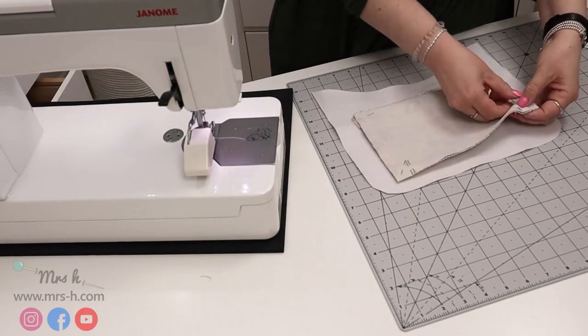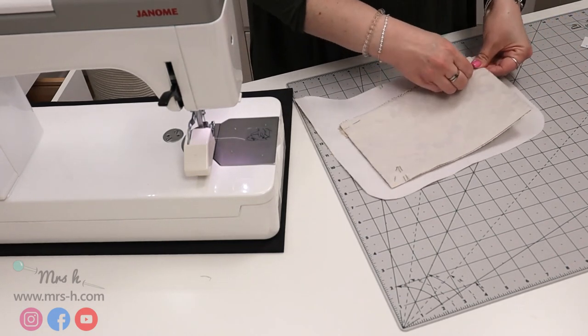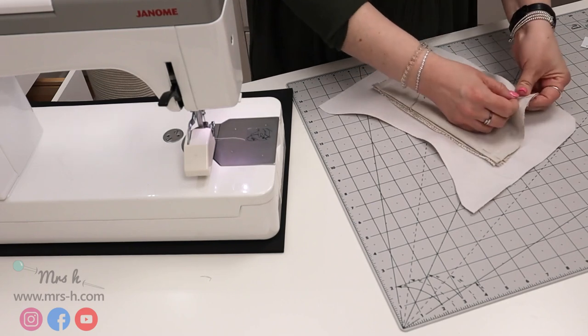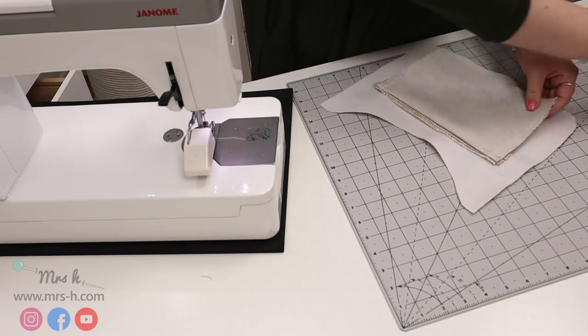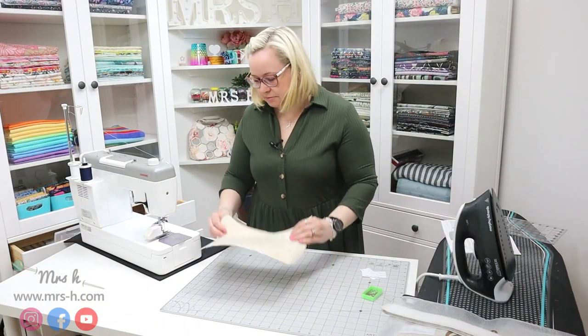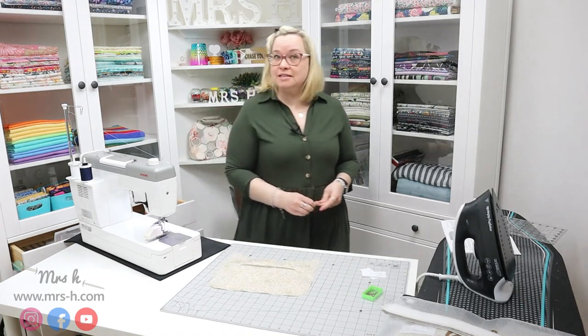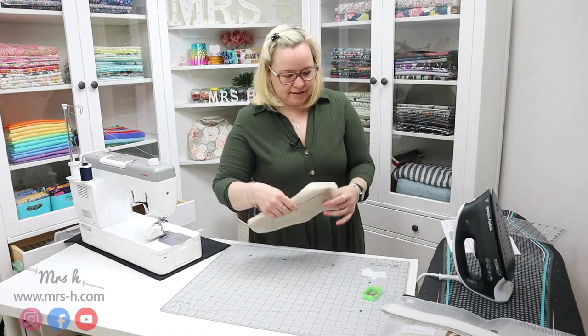Right, so we'll take our pins out, and that is our zip pocket done. Now you can steam these stitches later if you want. I'm gonna steam them now, so that I know they're definitely steamed, and I'll probably forget that I've steamed them and steam them again later, and that's fine. Double steaming is better than no steaming.